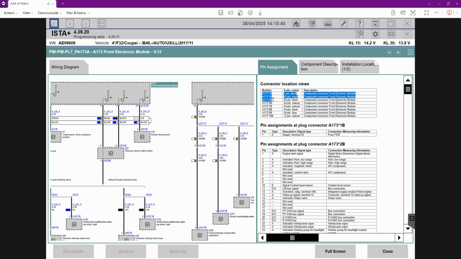So the numbers of the name, these number IDs right here, they represent how many connectors are on the car. That are 3, 4, 5, 6, 7, 8 of them. See? Alright, cool. And then that one you know. See another one here. That one, that one. And the first one is A173*B, which matches this right here. You see? It's a 1-pin block. And this carries some kind of power. Fuse 504. It supplies terminal 30 battery voltage, and it's really an input.